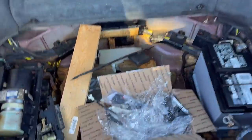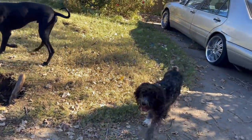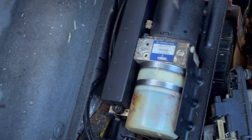Continuing work now on the R230. Yep, doesn't she look much better here in the trunk? Got the dogs playing. Yeah, everybody loves the obligatory dog pictures. Okay, anyway, we have cleaned out the trunk. We have kind of painted up our pump there.